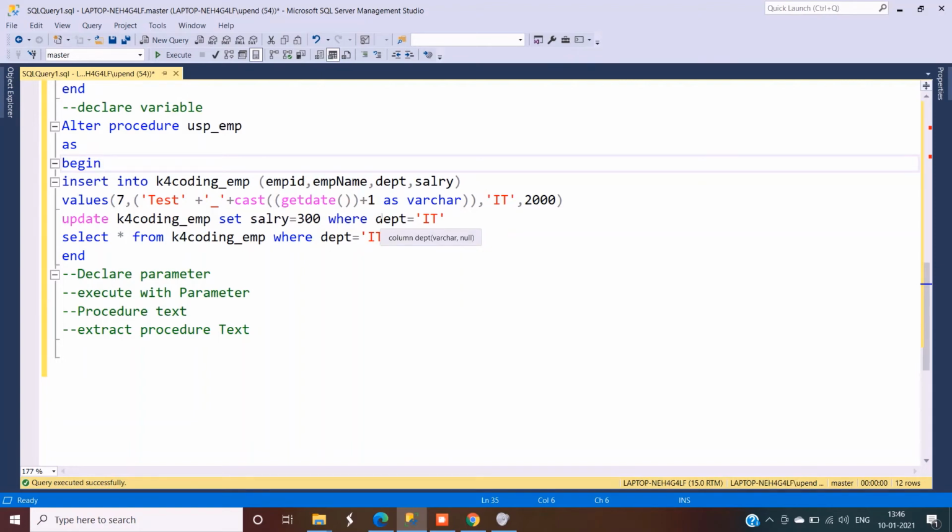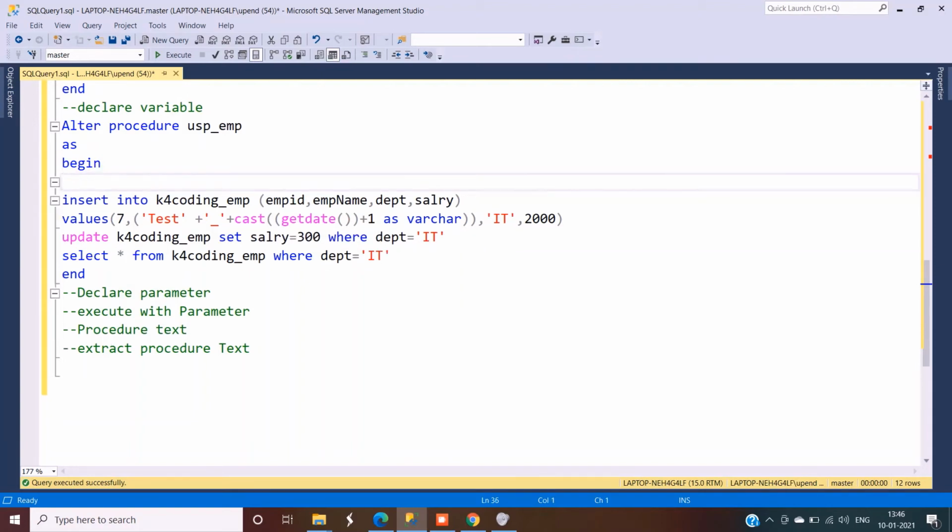So here I'm passing all four fields as variables and assigning the values to those variables. And while inserting into the table, instead of static values, I'm passing those variables to insert the values.